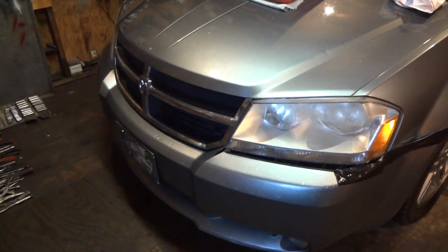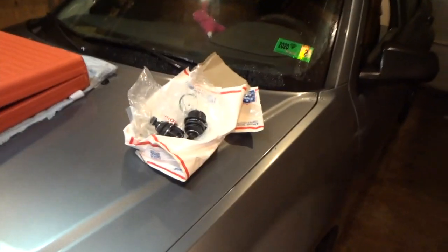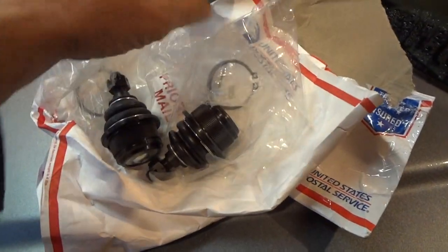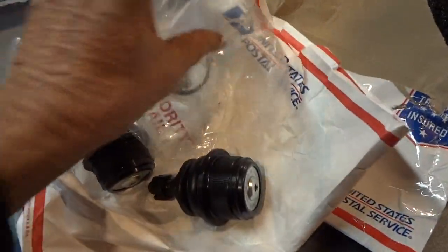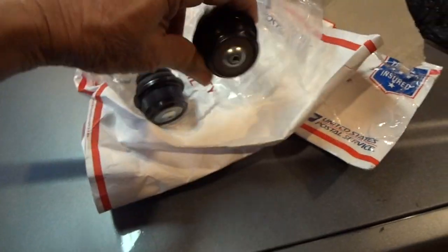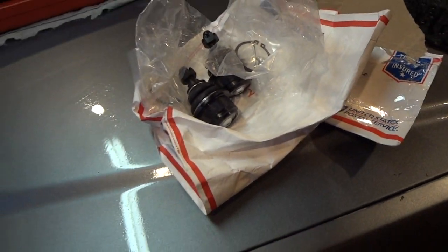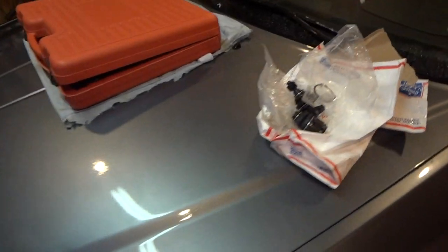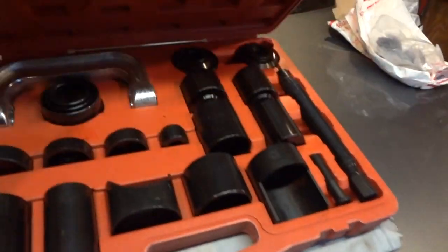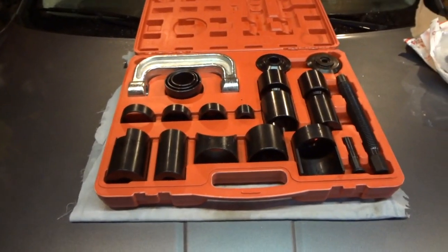All right, a couple of things before we start this job. Here is a quick look at the ball joints. I picked both these up on eBay for about $30, free shipping. You get the little clips that come with it here, and also you get the little grease fittings. So these are serviceable ball joints. I'm not sure what's in this vehicle. Probably not serviceable ball joints. They probably are a factory. And also the other thing is, you might want to have a 21 piece or so ball joint remover kit, or you can go to the parts store and just rent one.